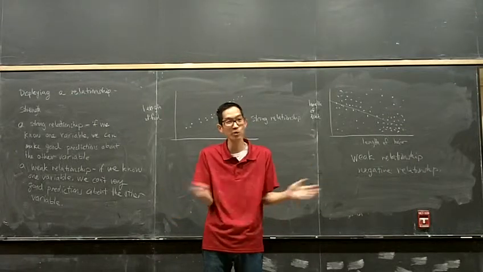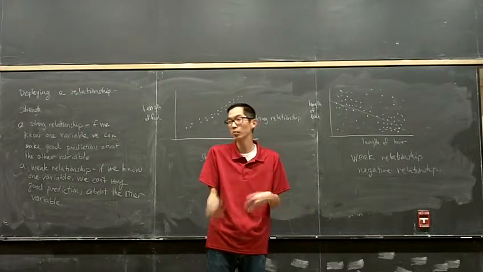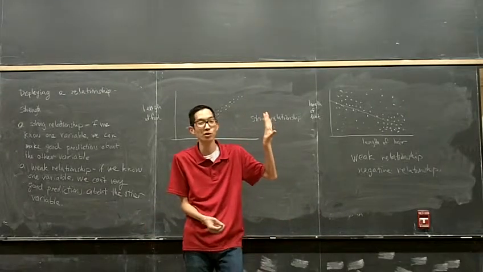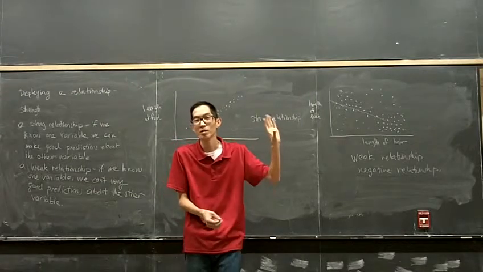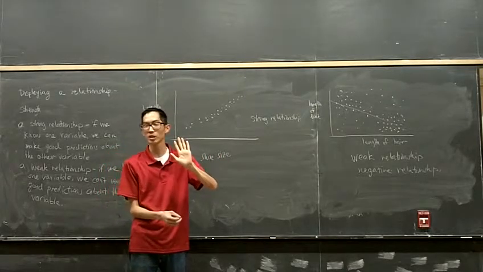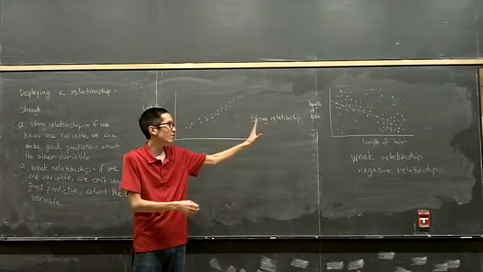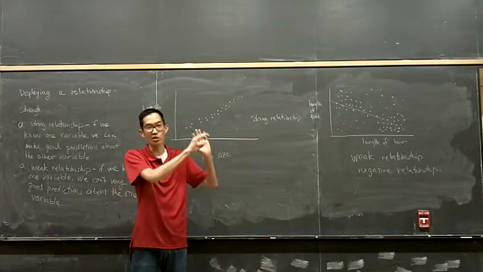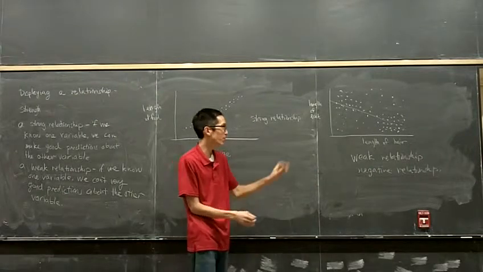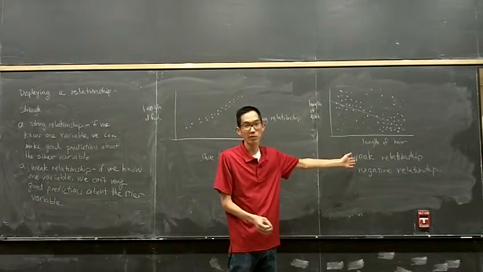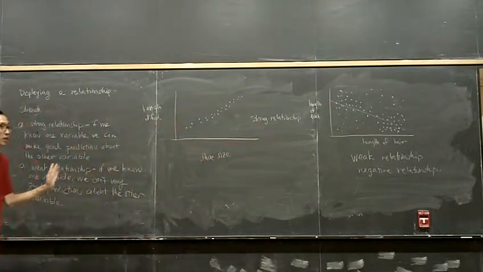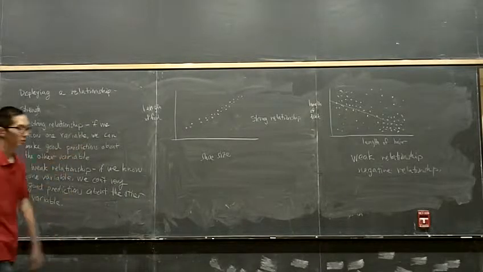It could be a female with huge feet. It could be a female with small feet. It could be a male with small feet. It could be a male with huge feet. We don't know. But probably the most likely choice will be probably female, probably smaller feet. Okay? Are we okay with that? So, it's a lot of generalization, a lot of just this overall trend business, okay? And of course, any individual may or may not fit the general trend, but that's what we have with a weak relationship. Okay, with a weak relationship, your predictions aren't going to be that great, but there still might be a trend.